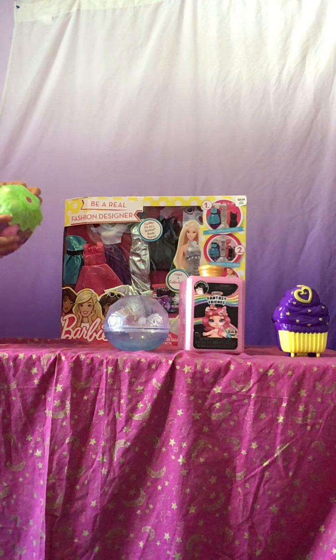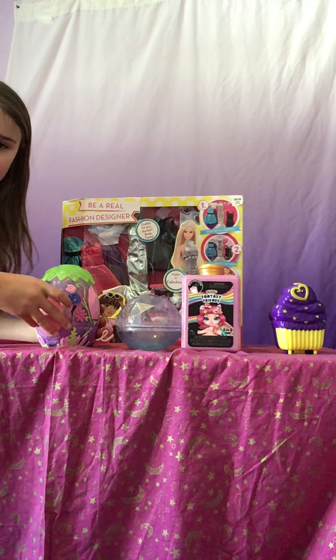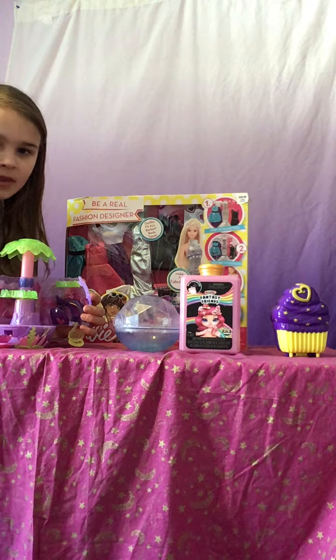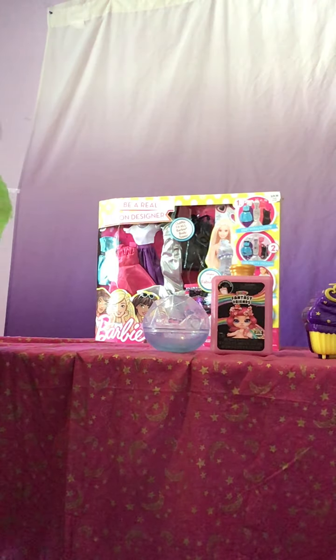First we're going to do this one. As you can see, it's opening up — watch this. Let me redo that; I want to show you guys just about how cool this is. I need to wait for just a second, maybe get it all back together. Hatchimal set. I just need to open up this and then gently unlock this — which you just have to push and pull. You get this whole really cool Hatchimal village type thing. It's really cool — it's a mini Hatchimal. And you can actually see through that here. I want to show you guys what I see — I don't know if you're going to be able to see it through it.